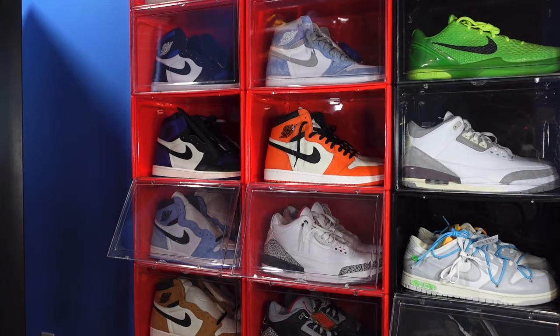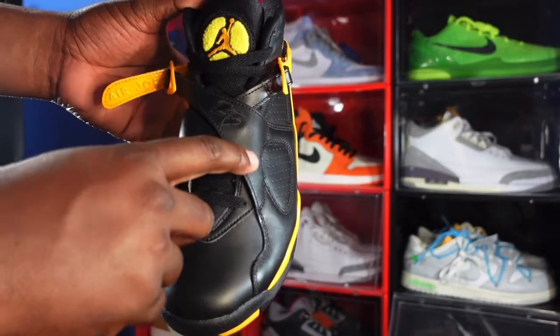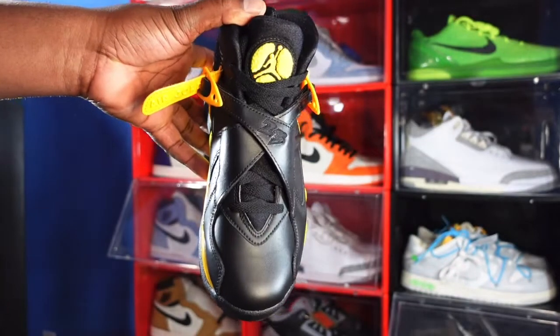And like I always tell y'all, if you can help somebody get a sneaker, help them get that sneaker. Oh, I forgot one thing to show y'all, guys. You got the 2-3 stitched on, embroidered in black lettering.